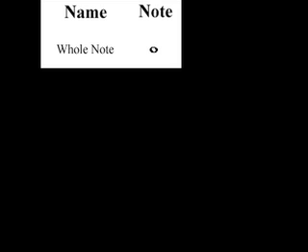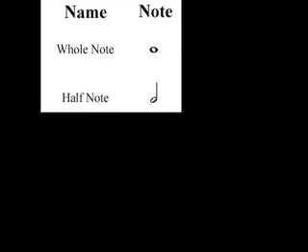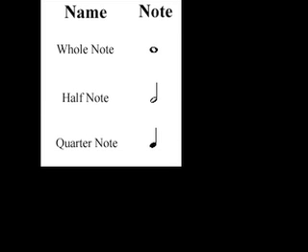So let's get started. The first thing we want to do is look at notes, and we'll start with the first one, the largest one, which is a whole note. Now normally we play our songs in 4/4, which means that the whole note will last for 4 beats. Okay? Now you go on down the line. This is a half note. Obviously a half note is 2 beats. Then we have quarter notes. That's 1 beat apiece. Okay, those are basic, those are easy. You guys know those already.